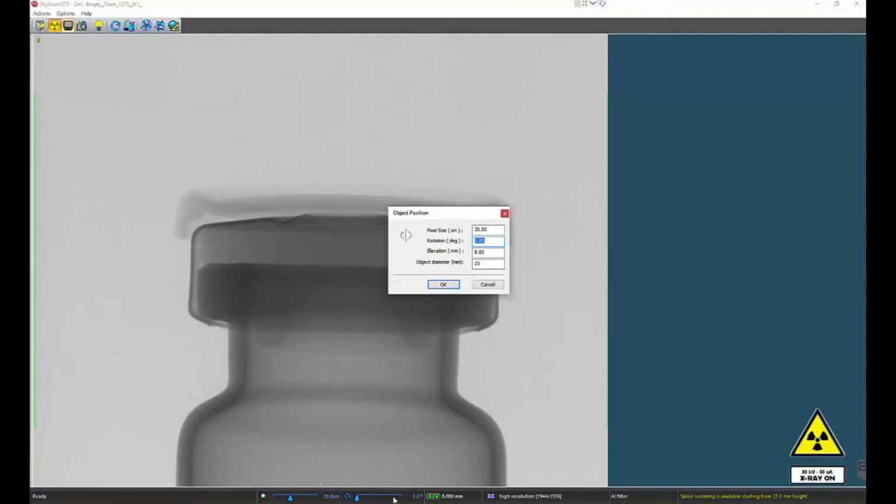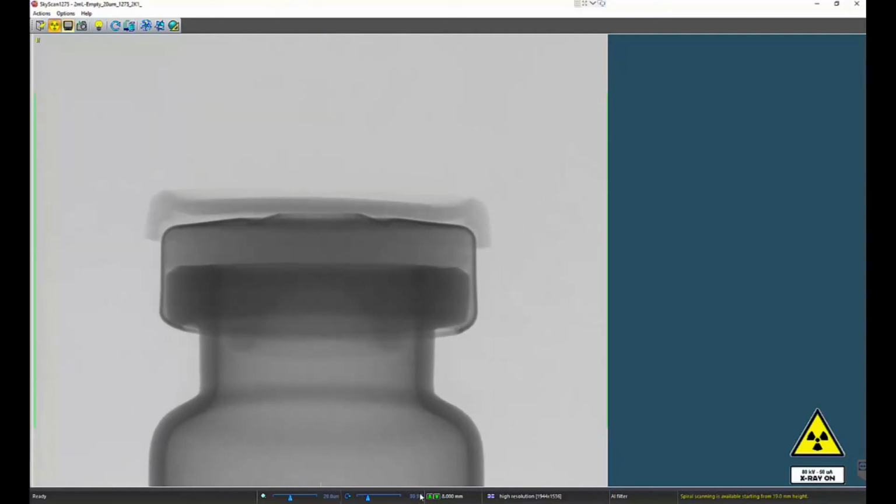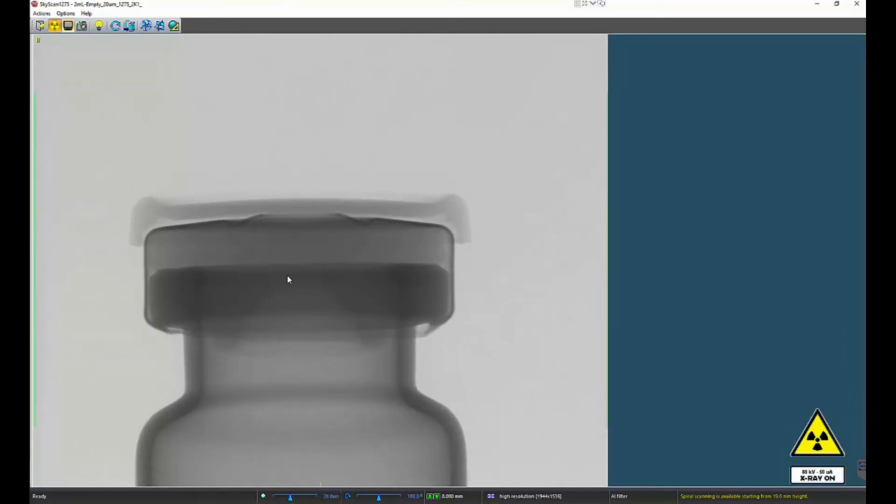It's a good idea to rotate your sample, and make sure it's staying within your field of view during the range of rotation angles you're going to be using. We're nicely centered in this case, so we're pretty good. So keep in mind we want a 20 micron voxel size, and we need to be at a stage height of 8 millimeters in order to keep our vial seal region within our area of interest.